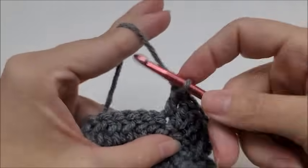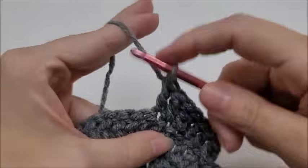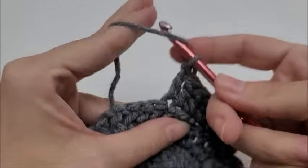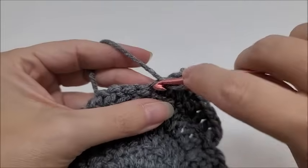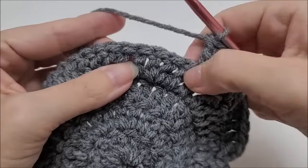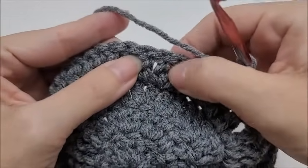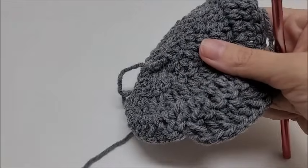So there's 1, 2, 3, and then 2 doubles into the next. So you want to go ahead and repeat that pattern for round 5. 1 double, 1 double, 1 double, 2 doubles. 1 double, 1 double, 1 double, 2 doubles. And I'll meet back up with you at our starting point.